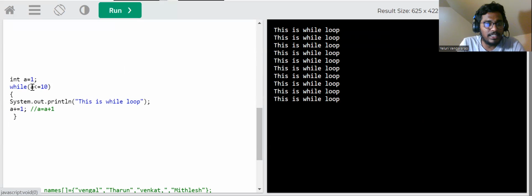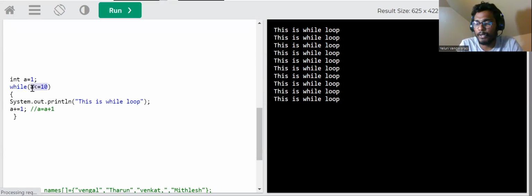So in that case, I just mentioned this condition, a less than or equal to 10. Until and unless this condition becomes false, this loop will be executed. For example, a is equal to 1. I have initialized a value with 1, a less than or equal to 10. The condition is true, 1 less than or equal to 10. We know even first class children would say 1 less than or equal to 10. It's true. So simply we need to keep only the Boolean expression here.